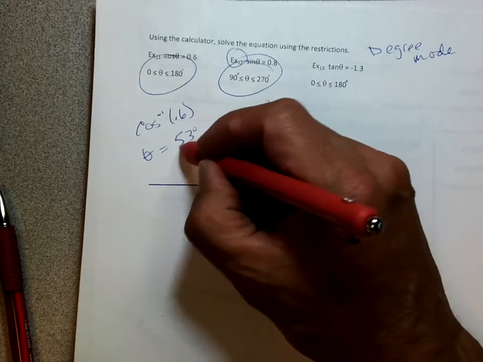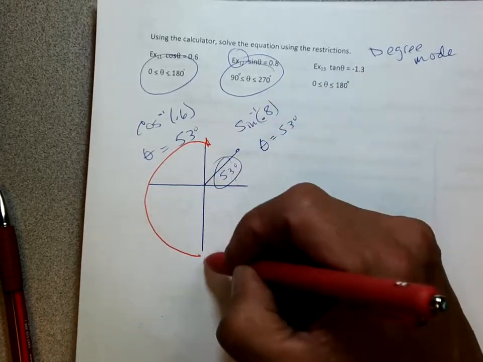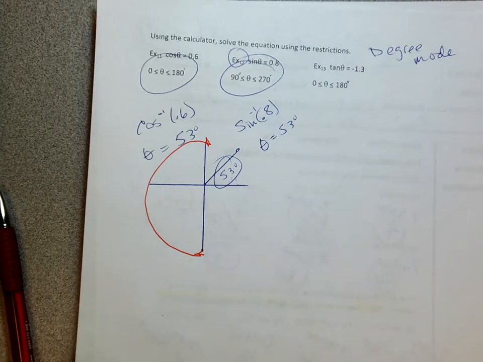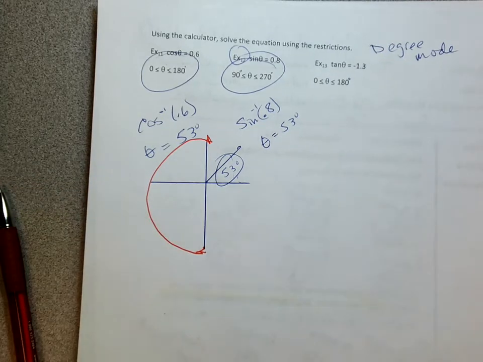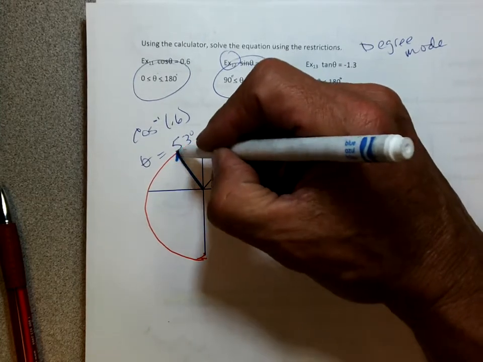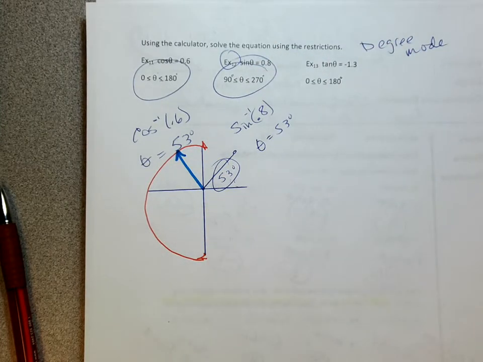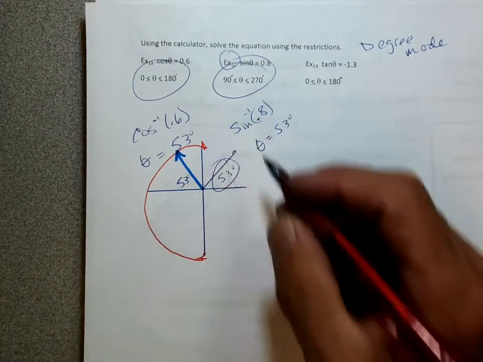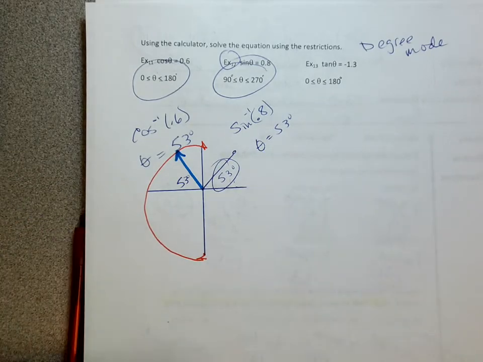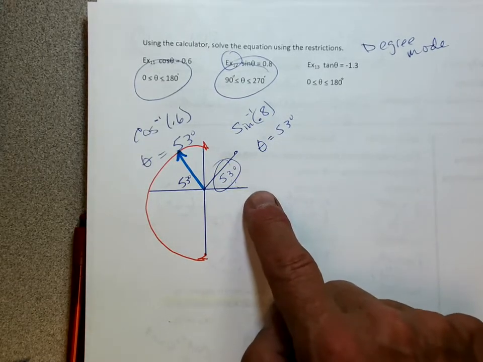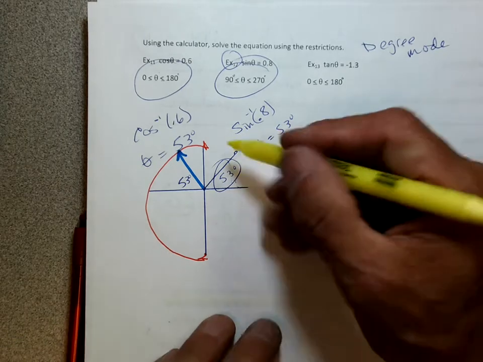Okay. Okay, that's over here. So since y is the y value, I'm going to reflect this line over. Let me find a good pen here. I'm going to rotate this over the y-axis, okay? Okay, so this 53 degrees is here. So the angle I want has to be between 90 and 270, okay? So that would have to be, ready? That would have to be this full angle here.